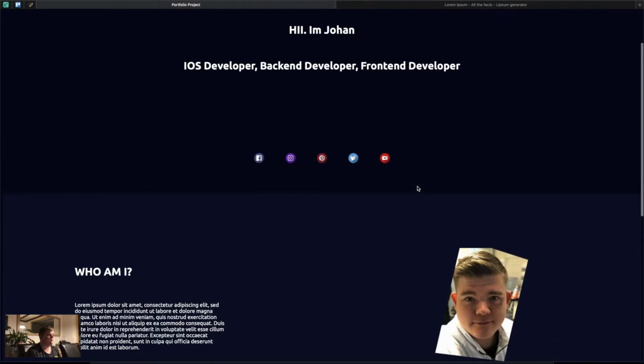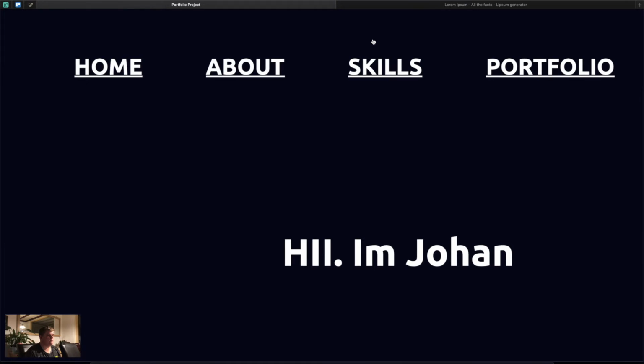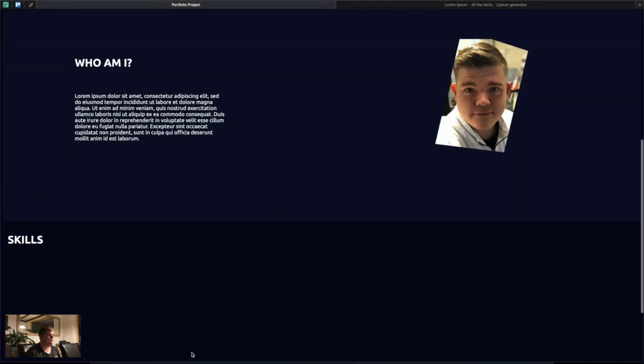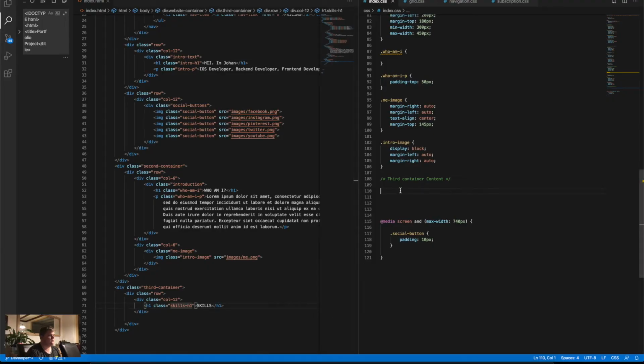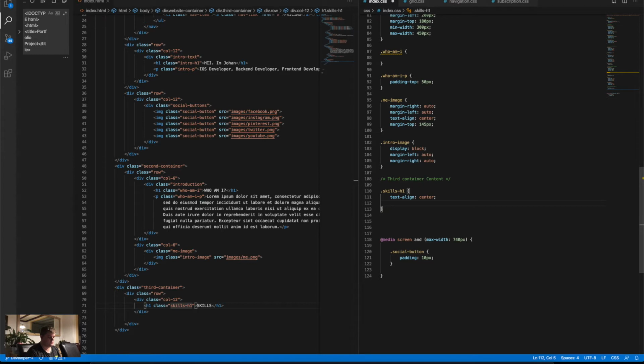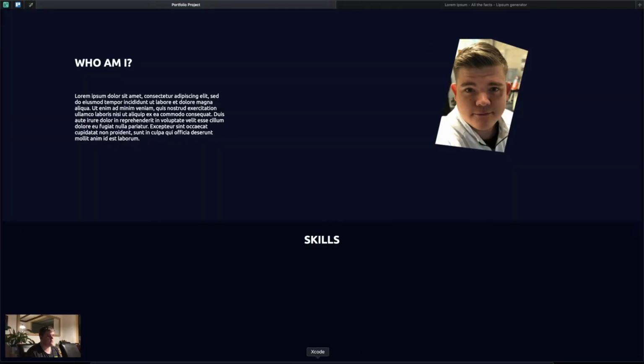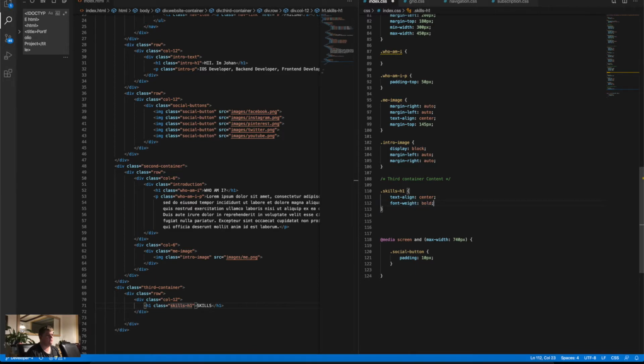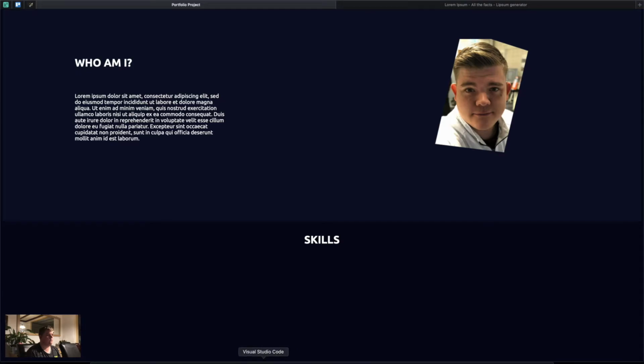This looks amazing. As you can see here, maybe I'm the only one who sees this, but I think we have to make the things a little bit bolder. So first thing we're gonna do, we're gonna call dot skills h1, and we're gonna give this text align of center. Save this, go back, perfect. This looks really nice, pretty cool. And I need to see something. Font weight bold. I'm not sure if this changes anything. No, it doesn't. We probably already fixed that. Yeah, okay, that's okay. Perfect.